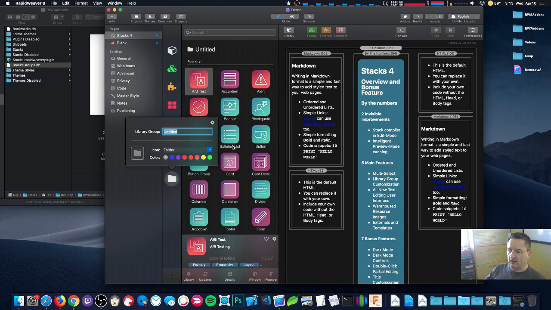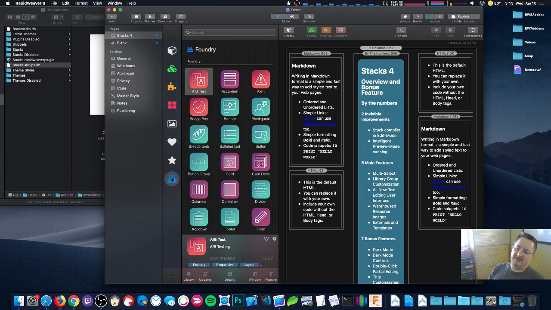Boom. Okay, this is all new in Stacks 4. There is more group customization, which is kind of cool. So I will call this the Foundry group. And I don't know, we can give it birthday cake is my favorite one. And we'll make a blue birthday cake. Okay, so now we have a blue birthday cake. In Stacks 3, if you're still using Stacks 3, which you probably are, there's only a handful of people using Stacks 4 right now. Most of them are Stack developers.